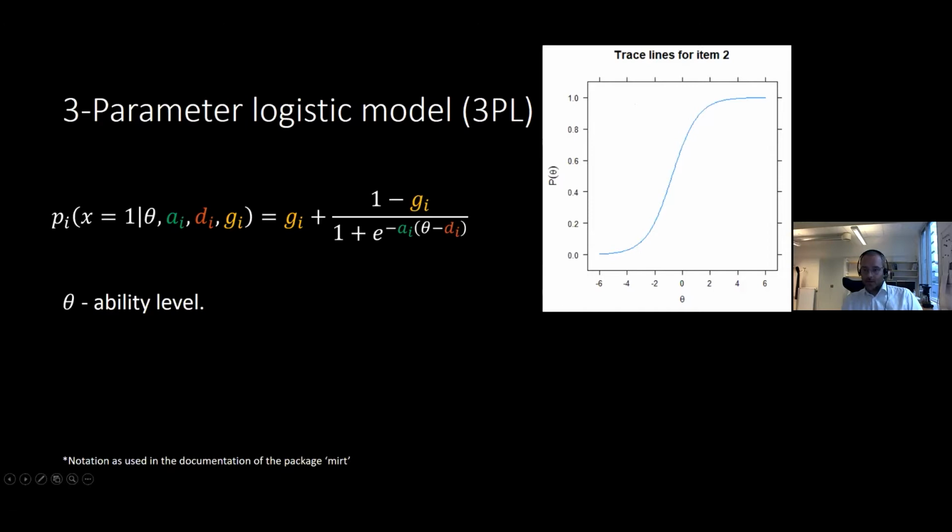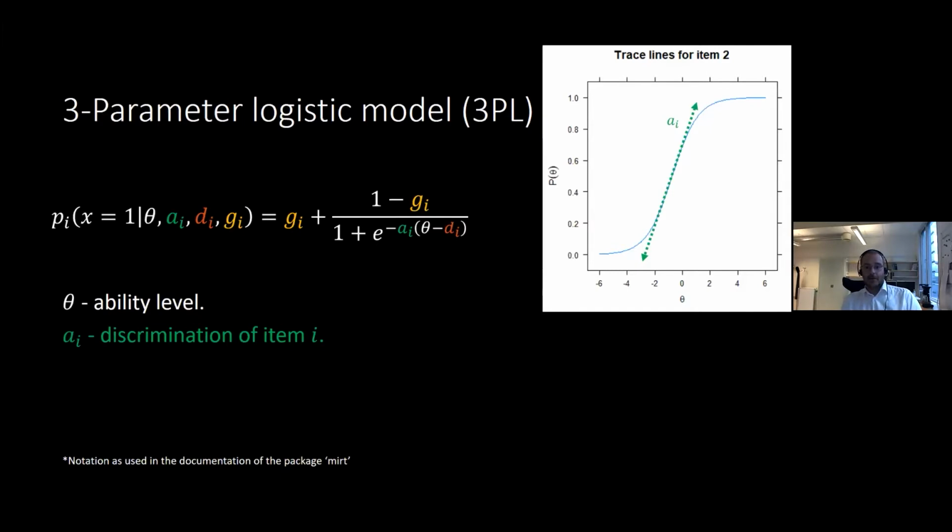While if you have a latent trait level of 2, it would be a very strong chance of your response corresponding to a 1. And I remind you that these are binary items. And in this equation, you have 3 types of variables. You have the discrimination of an item, which is proportional to the slope. And this indicates how good an item is at discriminating between respondents of different trait levels.